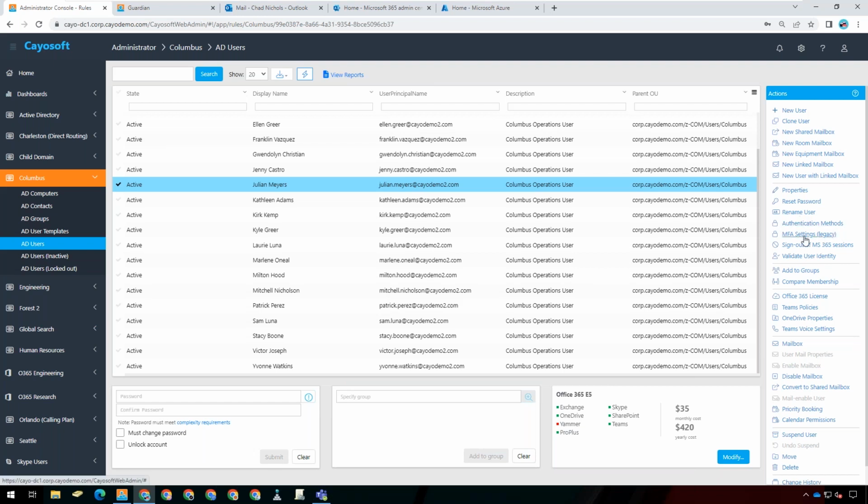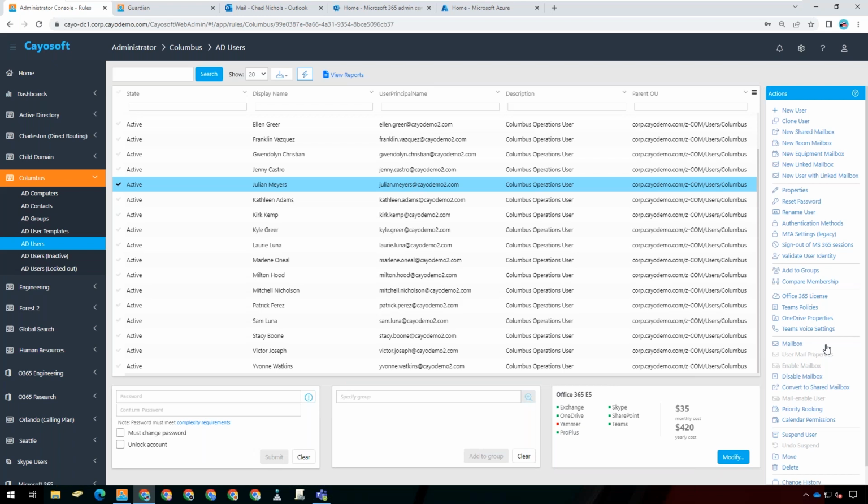So authentication methods, legacy MFA, signing people out of sessions, licensing, Teams policies, OneDrive, Teams Voice, Mailbox. It really eliminates the need for individuals doing day-to-day tasks to have to go to 4 or 5 different administrative consoles on-prem and cloud to perform their daily tasks.